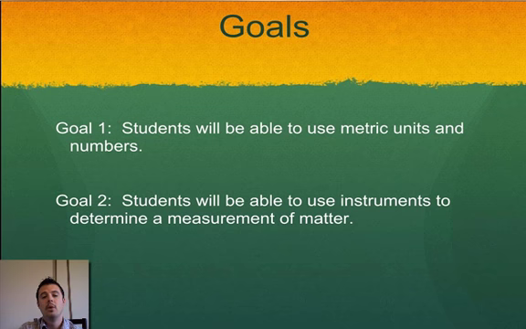We had 2 goals in this video. I hope you enjoyed it, and I hope you learned a couple things. The first one, we want you to be able to use those units and label those numbers correctly. Second, we want you to know what instrument to use and how to use it to find a measurement of matter. That measurement of matter could be length, mass, volume, liquid volume, regular volume, or irregular volume.